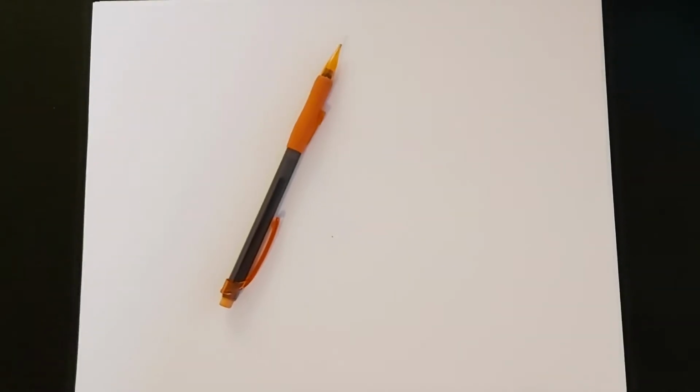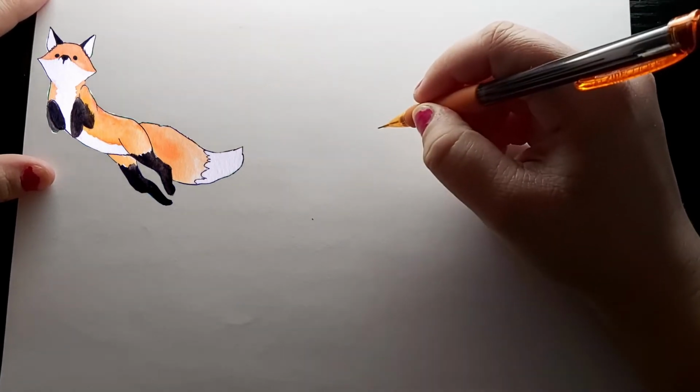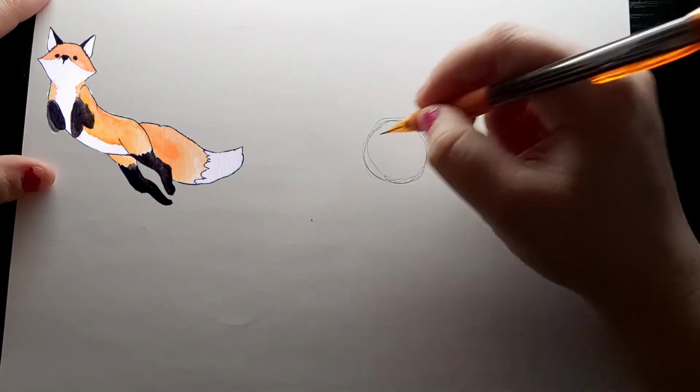For today's video, we're going to need a pencil, an eraser, and some kind of pen to outline our drawings. We're going to start with my little fox character, and you guys know the drill. We're going to start with a circle for the head.